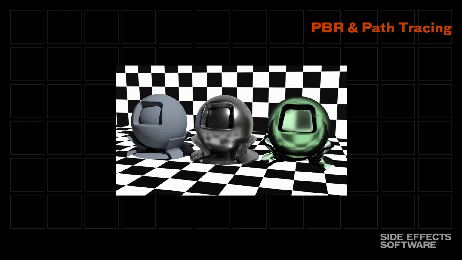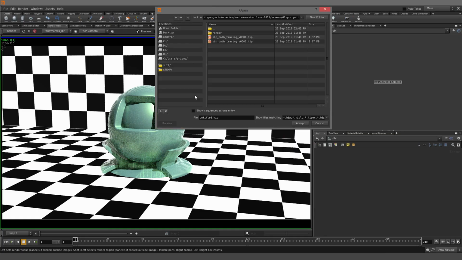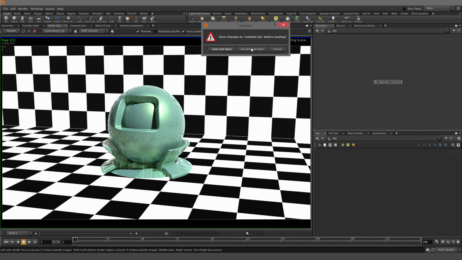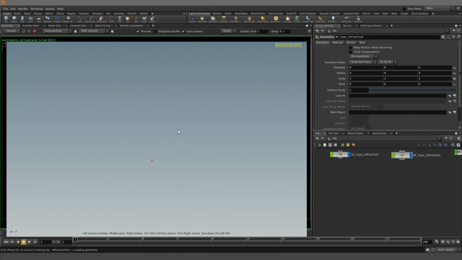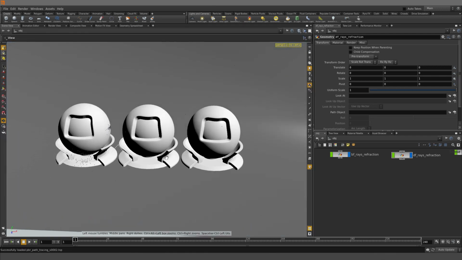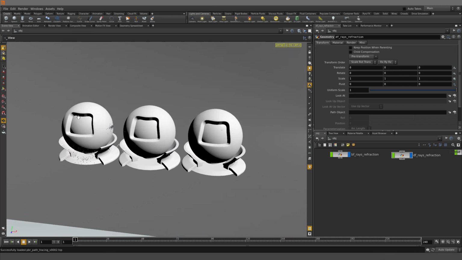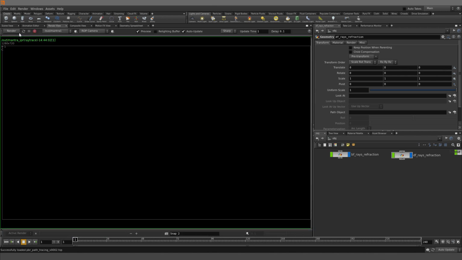Okay, so we're going to spend a bit of time looking at light paths in a scene. So we have an example scene here, and I'll just pop over to Houdini 15, and we'll take a look at what happens when we trace through a realistic scene with a variety of material descriptions and BSDFs that we were discussing earlier. So again, we have the Matsubara sphere. We have three shader balls that we're dealing with. A diffuse on the left, a glossy reflective in the middle, and a refractive sphere on the right. And we'll just do a quick render of that and show you what each of those is looking like.